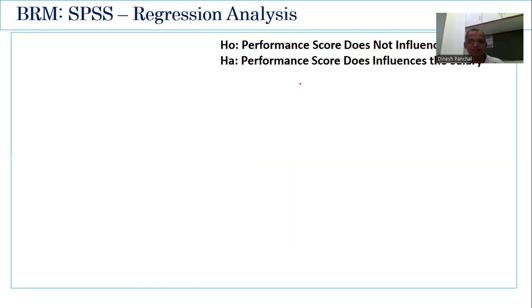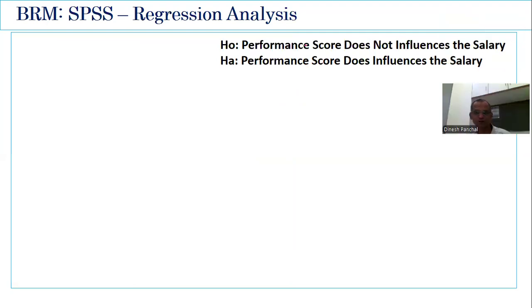Now, let's do this regression now. We are saying the performance score does not influence the salary, and the performance score does influence the salary. So let's see this hypothesis we are trying to test, and I will try to bring it where the equal to sign comes in here. Okay, later on, not now.